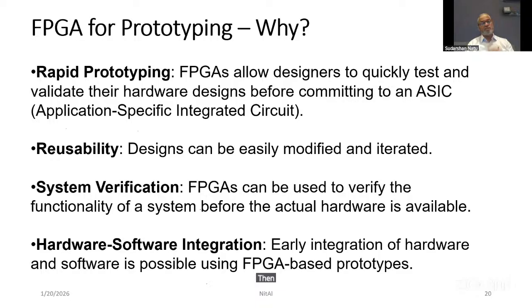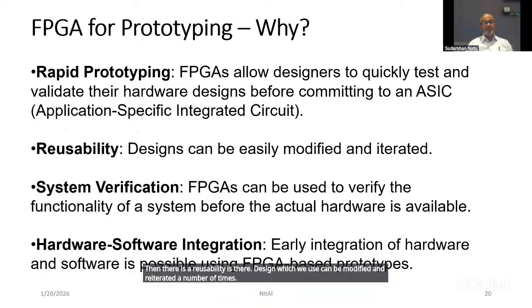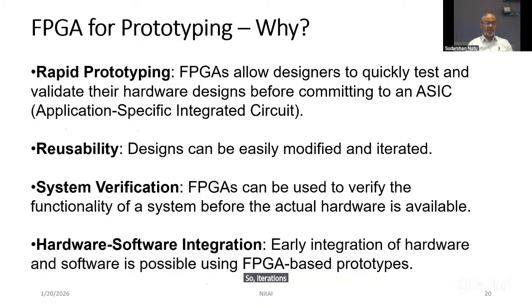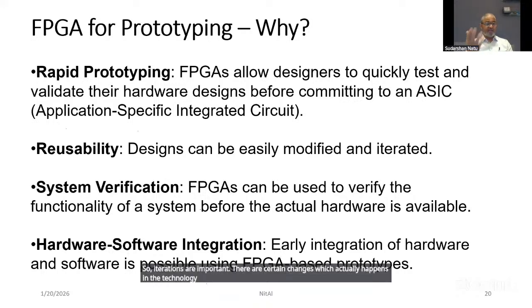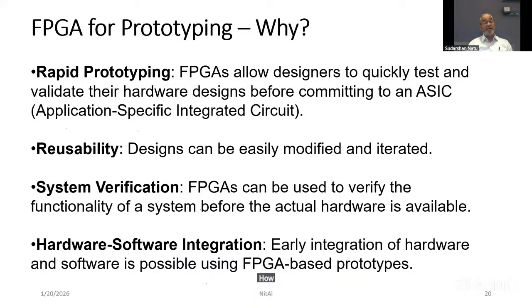Then there is reusability. The design which we have used can be modified and reiterated any number of times. So iterations are important. There are certain changes which happen in a technology, which we faced, and I'll show you how we catered to all of those. Then system verification. FPGA can be used to verify the functionality of a system before actual hardware is available.